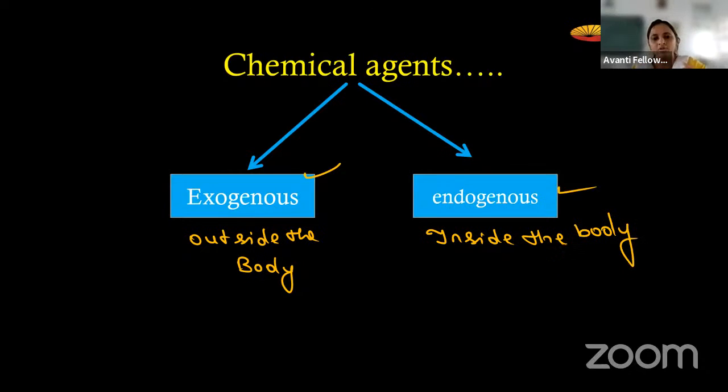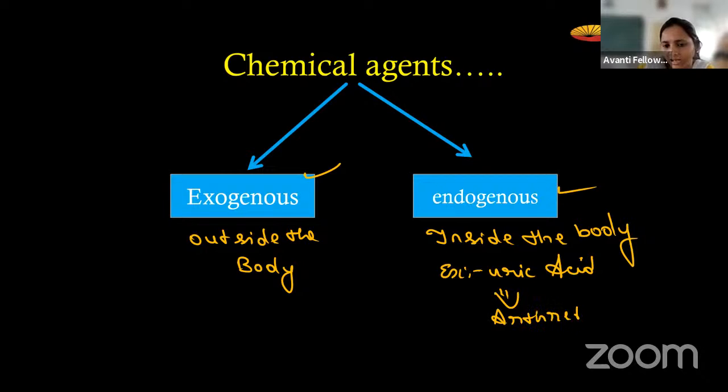Or decreased. For example, if you take anemia, that is due to fewer red blood cells, right? Due to the decrease in the red blood cells, you will get anemia, right? So that is also an endogenous disease. And you can take the example of uric acid. Increases in uric acid cause arthritis, which we call joint pain. So that's why we call uric acid endogenous.